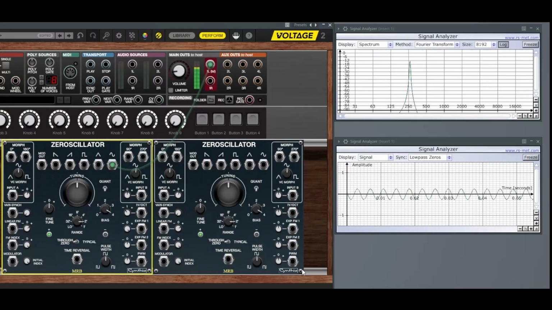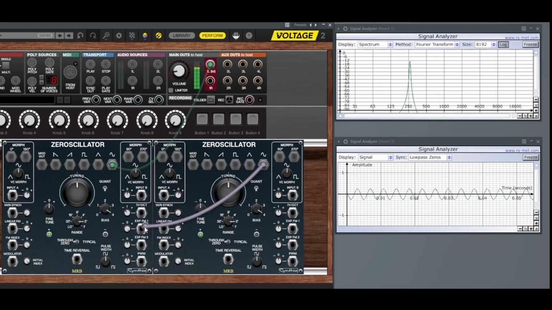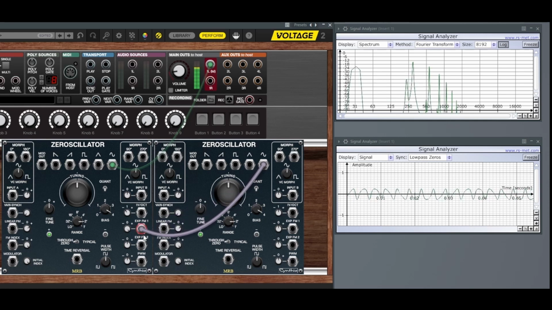I have been dealing with sine waves so far, only with sine waves, but the Zeroscillator has more wave shapes on offer. Let's do some investigations and experiments, even with these shapes now. First thing to find out is if there is a difference between, for example, sine modulates saw on one hand, and on the other, saw modulates sine.